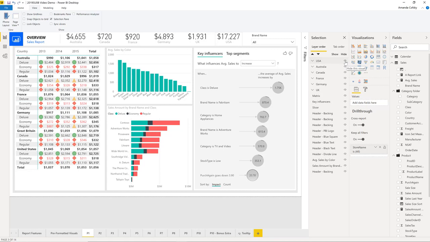I can also show and hide everything within a group all at once. So if I click on the hide this visual button, you'll see that both the text box and the KPI visual disappeared. But if I expand the group, I can choose to just hide one of them if I want. And when you hide and show again, it does remember the state it was in. So in this case, the KPI is hidden, but the label is visible. Hide both, and then whenever I re-show it, it still remembers to hide the KPI card.